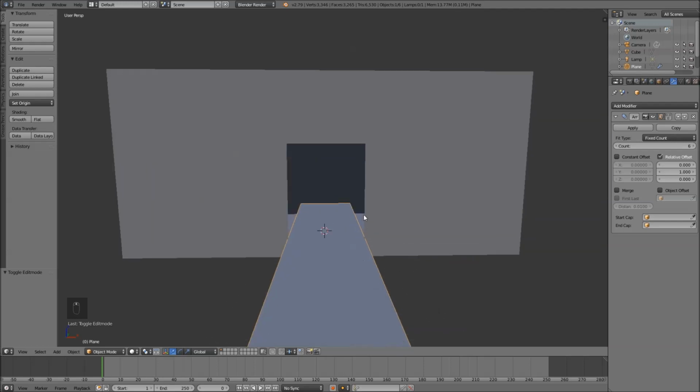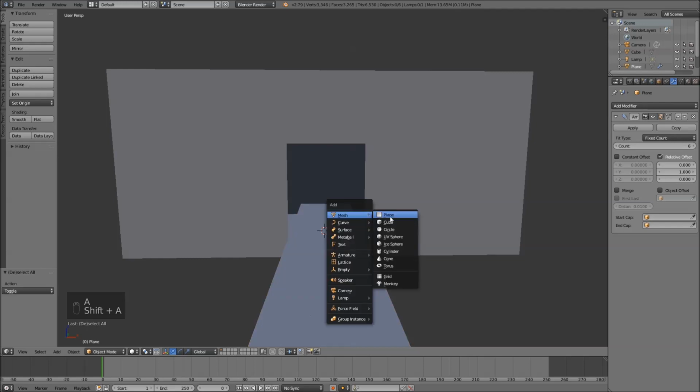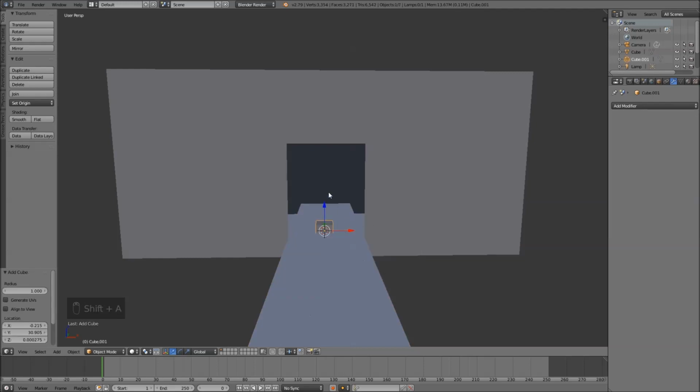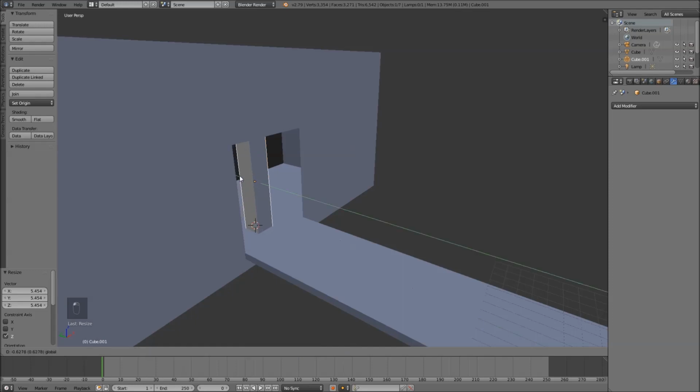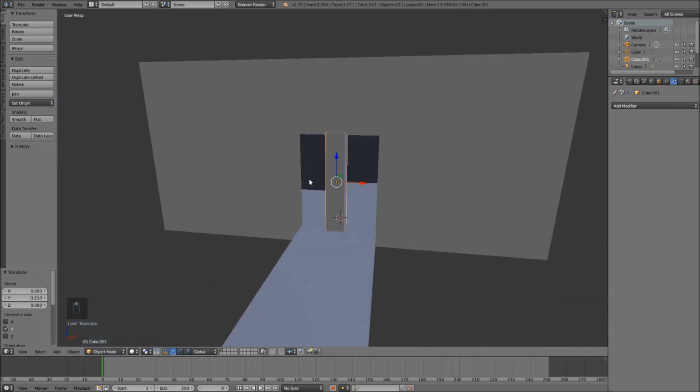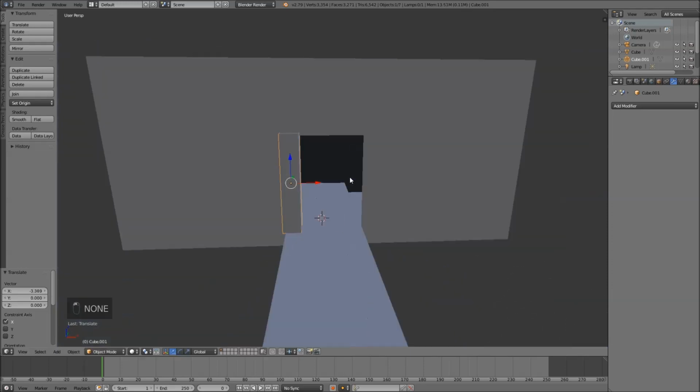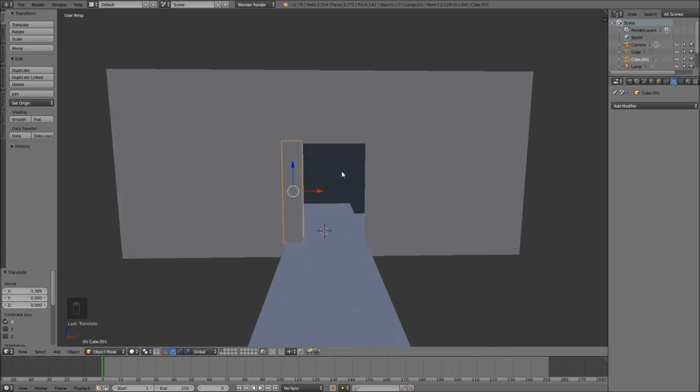All right, so now the door is going to be super simple. We're going to hit Shift-A, add a mesh cube, and there's our door for the most part. Bring it up a bit. S and Z, we're going to scale it up to about there, and then bring it out by left clicking and dragging on the Y axis. And then bring it out on the X axis. Cool. And then S X to scale that up. You want like half of the doorway right there.